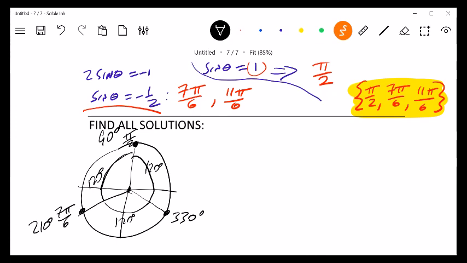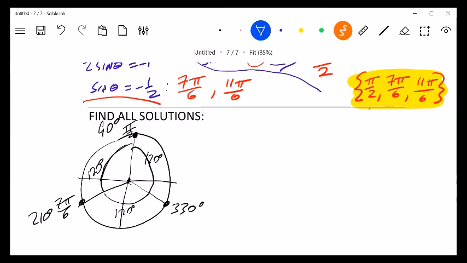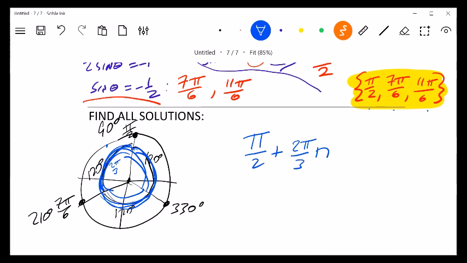Instead of doing them all as separate ones like this, whoops, I didn't need that to go away. Now it's back. Good, we can see it. So I could say pi over 2 plus 2 pi n and plus 2 pi n and plus 2 pi n, but I can also say that we're at pi over 2 plus, for 120 degrees, is 2 pi over 3. That's as if it was 120 here. So I could say 2 pi over 3 n. And that would be going one pi over 2 times one of these would get me here, times 2, times 3, times 4, and so on, all the times around, or going backward. So this would be all solutions.